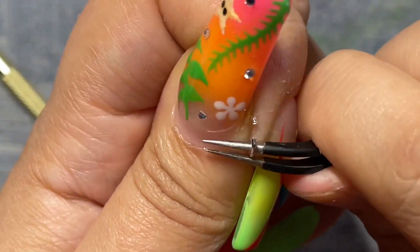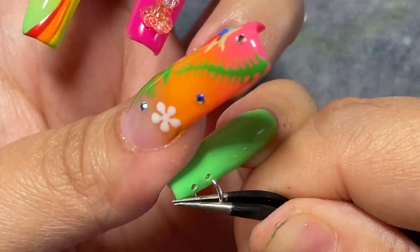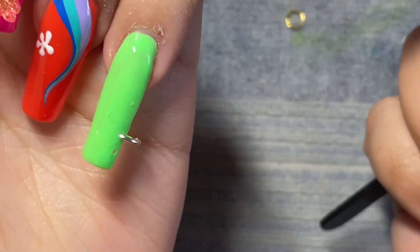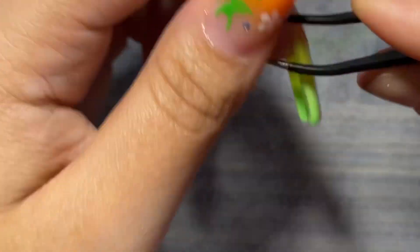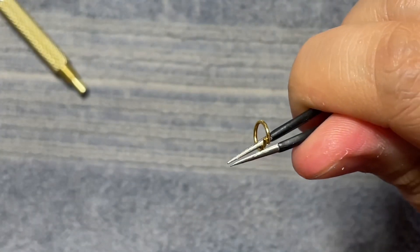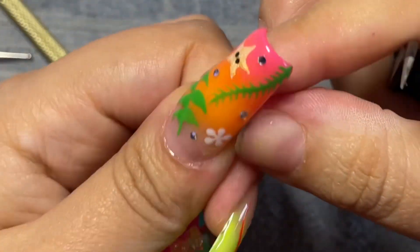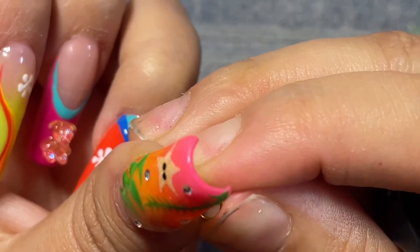Once those holes are done I clean up a little bit and make sure they're clear of any debris before putting any type of jewelry into them. Since this set was all over the board with colors, I used one silver and one gold hoop. I'm putting the silver one in first, then placing the gold one — the gold is a little smaller than the silver and I thought that complemented each other. With these little hoops, use your tweezers. If you're struggling to open them, hold one side with tweezers and use something small — like the tip of a tool — to pry it open. Then you can place the jewelry and close it with your hand, or use tweezers to pinch it tightly.